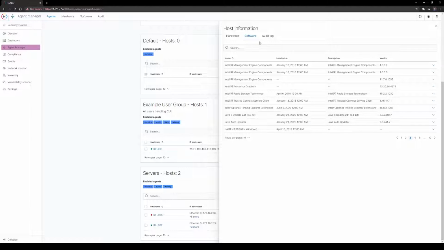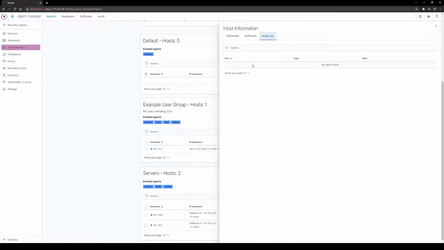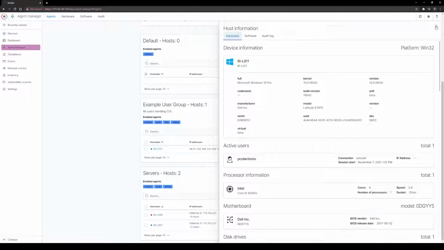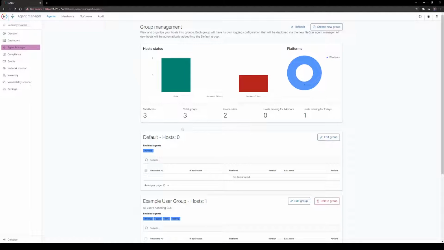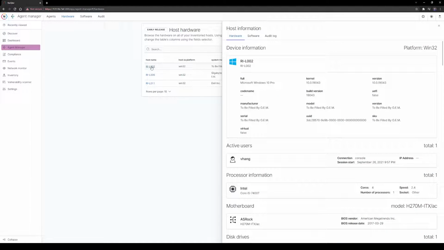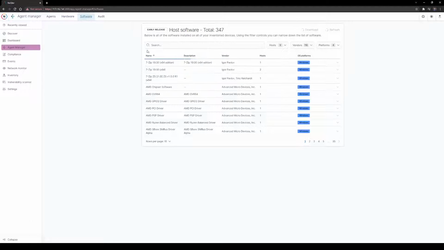And with the new update 2.11.5, we also now have an audit log that will update based upon any changes to the software or hardware. So this new inventory system, as part of the agent manager, updates every 10 minutes. Because we're pulling for the individual hosts, if we look up at the top here, hardware, software, audit, we're going to be able to see all hardware across all hosts and search across the different systems for commonalities of software or hardware.